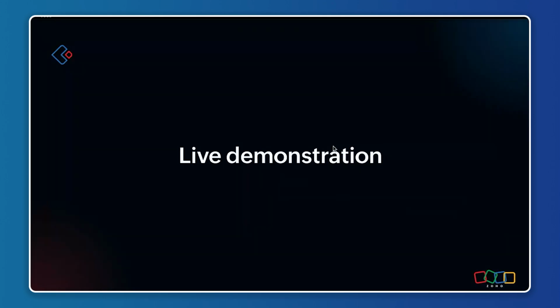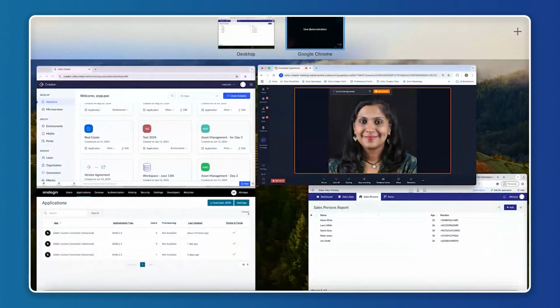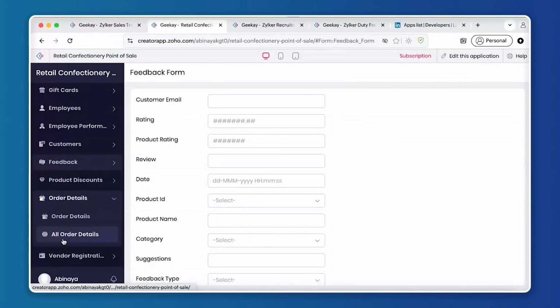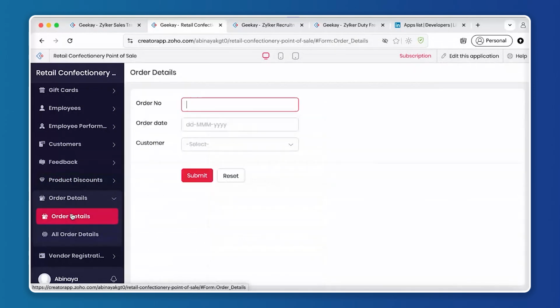Let us see how this is done. I'll get into the live demonstration. In this retail confectionery point of sale, we have order details. This is a main form which will capture the order number, order date, and customer information.